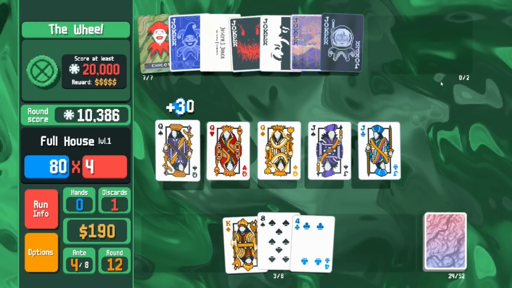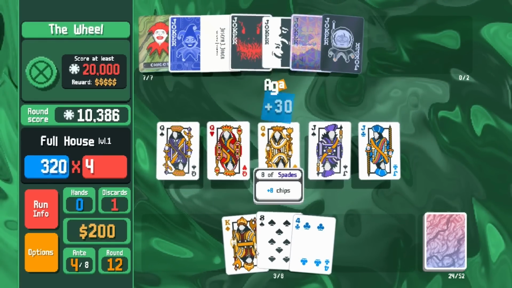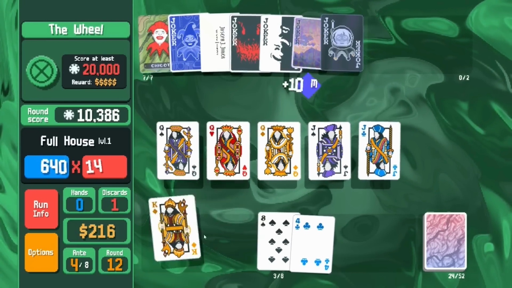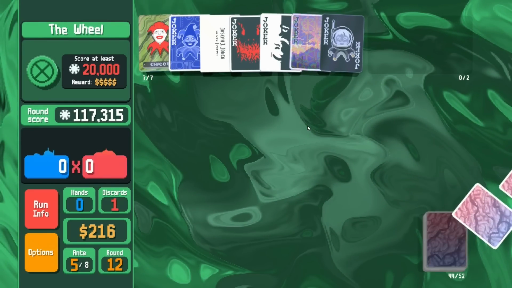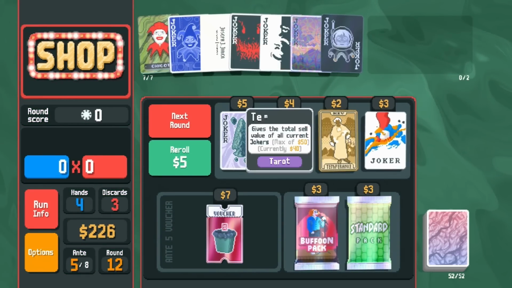Why did I say queen jack in my document? There's enough kings here. I could have played the pair, got more money than a high card. Eh, it doesn't matter. As long as we get through it, right?